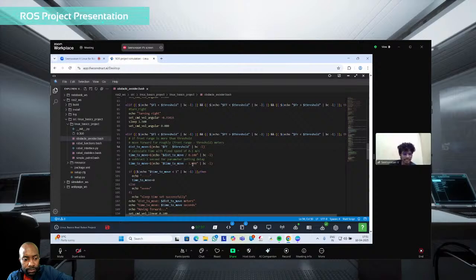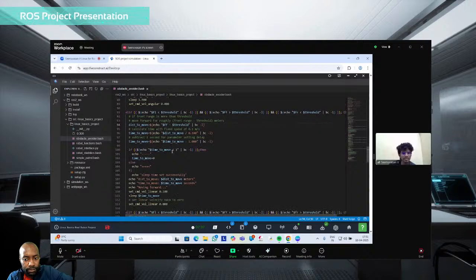We are separating those two, so we have the time to move. In some cases the time to move may be negative or one, sir. Whenever it is one, it will not respond properly. So we are checking the time to move. If the time to move is less than one, we make it zero so that the robot does not move. And we print minus so that we can see that it is getting some negative value.